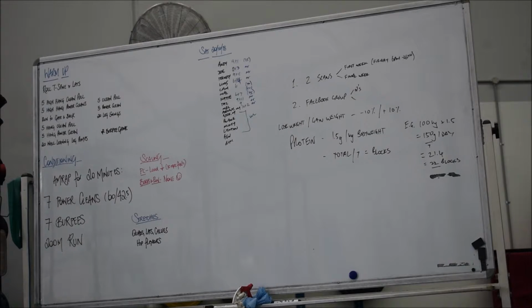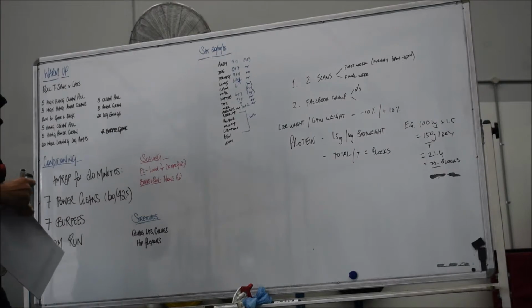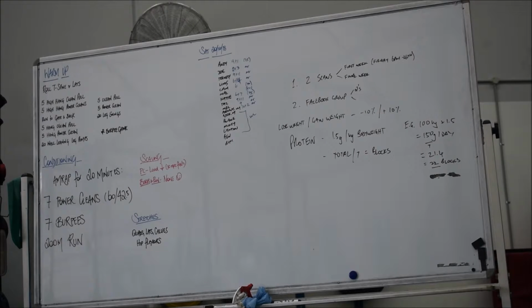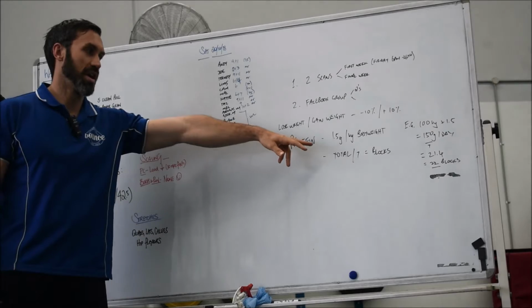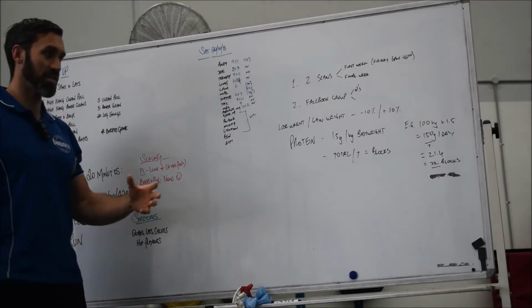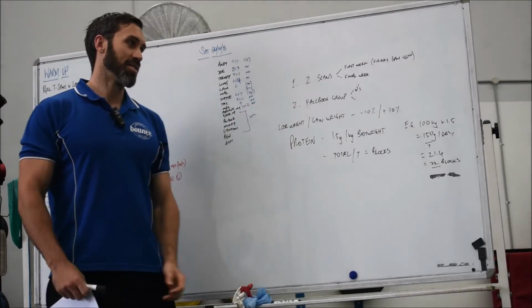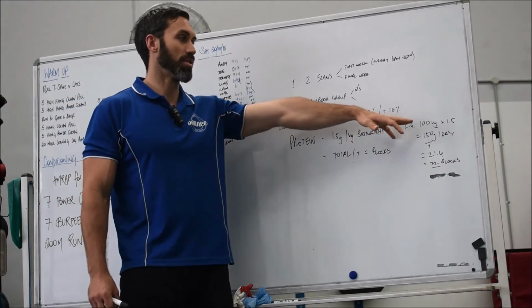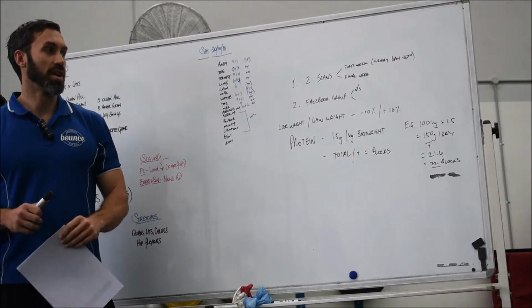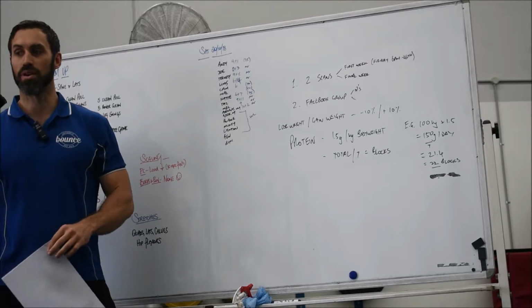So I've written up a really quick scientific estimate for you all if you want to figure this out. Through research we know there's a bit of a range, but I've just picked right in the middle: if you are resistance training, which all you guys are if you're doing CrossFit, you should be having, give or take a little bit, at least 1.5 grams of protein per kilo of your body weight. I've given you an example of myself, and luckily I'm right on an easy calculation. Right now I'm around about 100 kilos, so I multiply that by 1.5, which gives me 150 grams of protein per day to just maintain where I'm at right now.